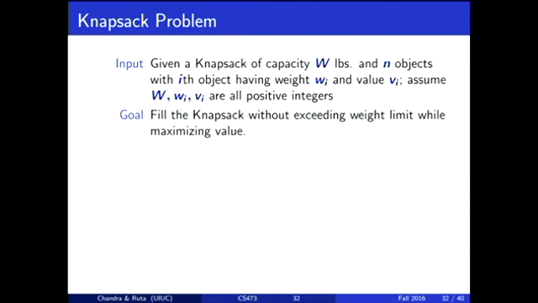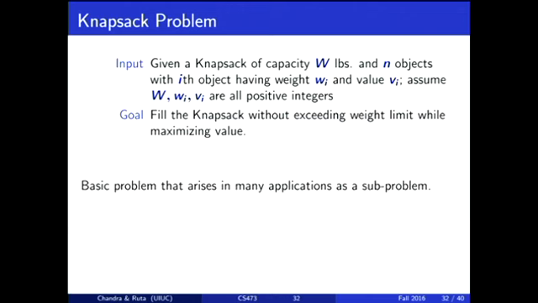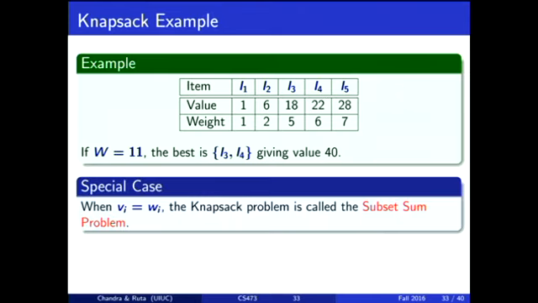It's a very basic problem. It seems like the most obvious problem in optimization, and it comes up in many subroutines. It's a fundamental problem in geometry, in linear programming and integer programming. But here is an example. I have different values and different weights, and my capacity is 11, and it's not obvious. Once you have different values and different weights, if you try the most obvious greedy algorithms, they fail. It's not easy to solve this problem, and it's actually a tricky one.